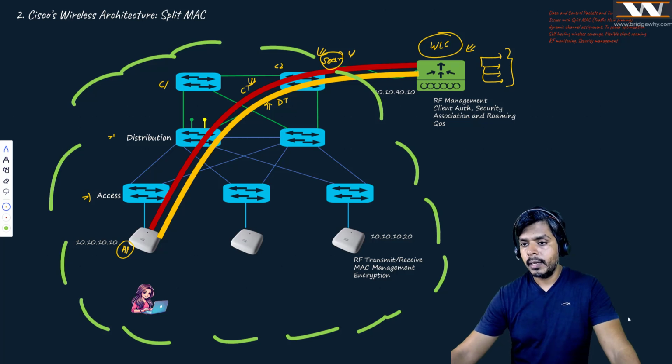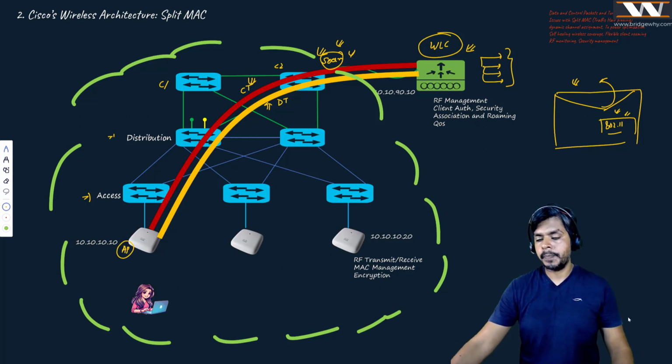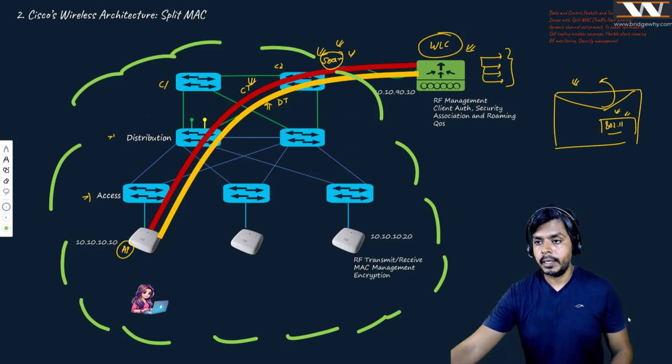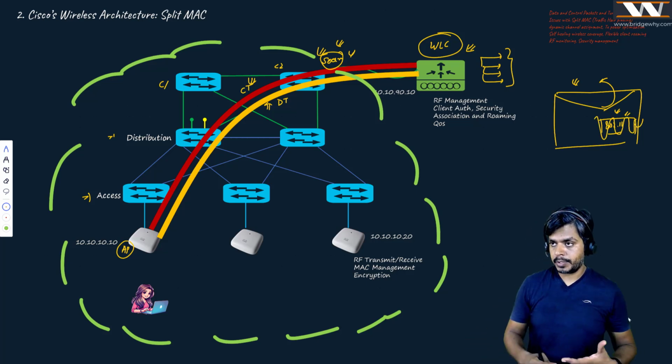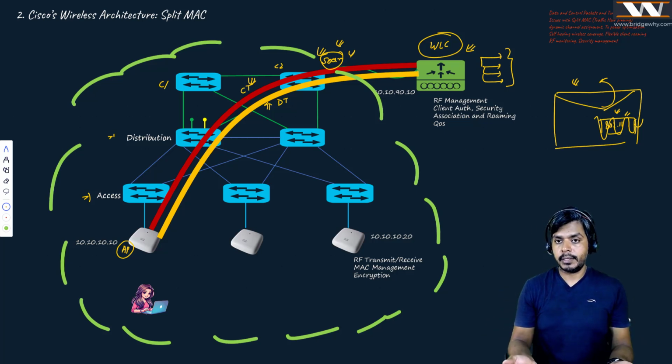What is the meaning? You all know that a tunnel is nothing but a packet inside another packet, right? We have 802.11 messages inside another one. If we do not secure the inner 802.11 message, then if anybody opens this envelope, they are going to see this message. But the good part will be if I encrypt this message. The meaning of encryption is that even if anybody gets this message, they will not be able to understand it. That is the meaning of security or encryption.